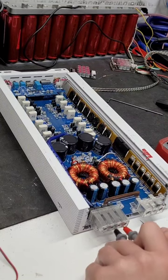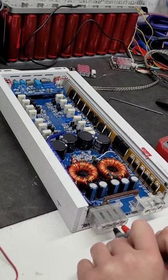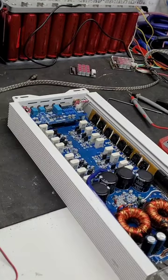Now one thing I notice is that this channel here, you see I got a reading on it, and it actually started charging the rail capacitors off of this one, which tells me that whatever the channel that is, it's probably shorted on the output side.